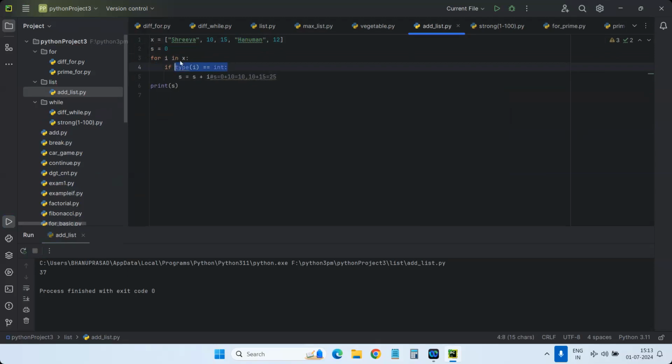No. So it will not get inside this loop, and again it will rotate. 12 is integer or not? Yes. Then my 25 plus 12 will become 37, and there is no other variable, so it will print my sum 37. That's it.